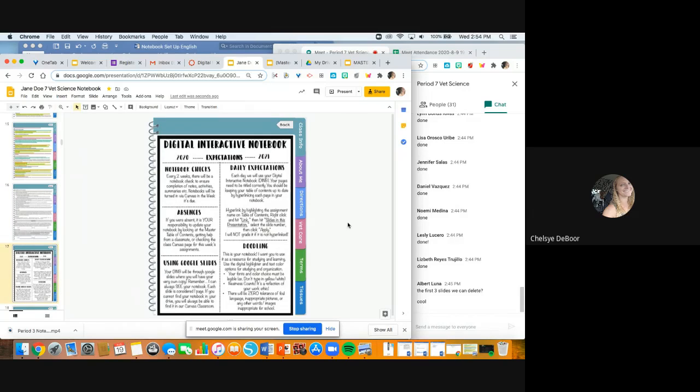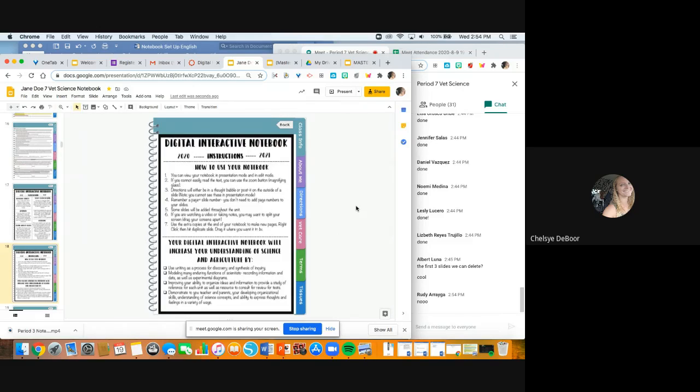There are some interactive notebook guidelines. We'll go over this probably next week a little bit more when we have some more time. But I want to point out that we'll do notebook checks every 2 weeks. So this week, even though you're getting it this week, I won't check it for another 2 weeks, okay? I want you guys to make these notebooks your own. So please use Googling, use doodling, draw on it. When I say draw, I mean put clip art, stuff like that.